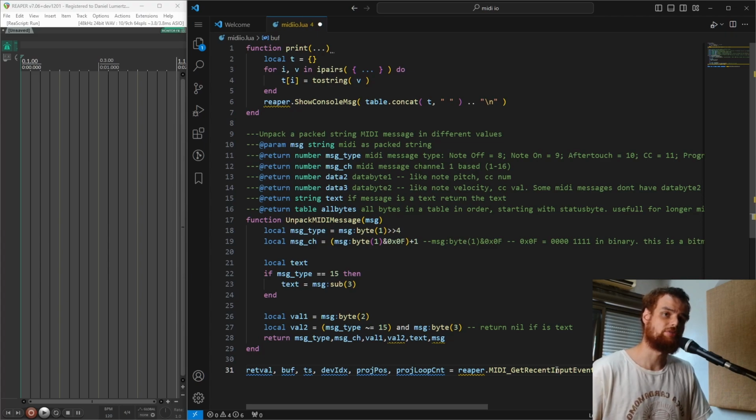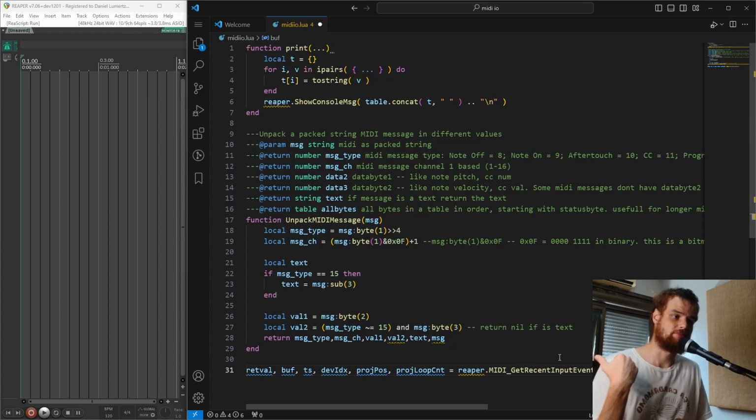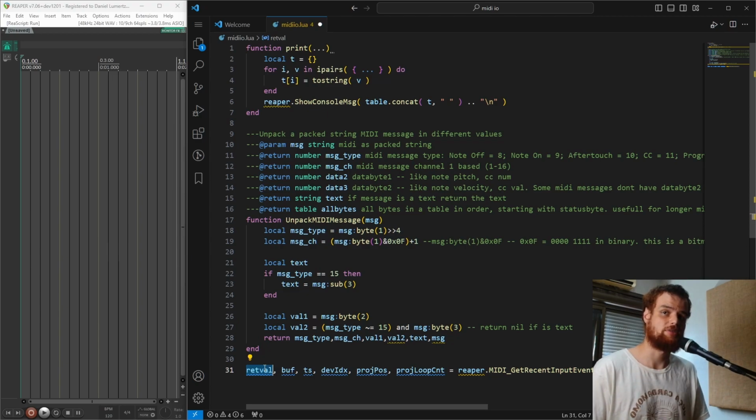Okay, so what you're going to need in a defer loop is to keep checking the recent input event and try to get all the MIDI that happened between your defer loops. And to know if you are getting the same MIDI events as the last defer or not, you are going to use the first value, the retval.